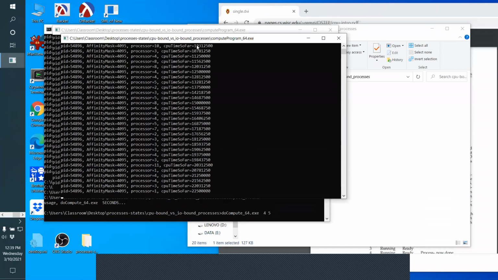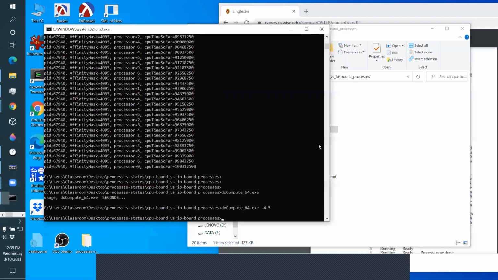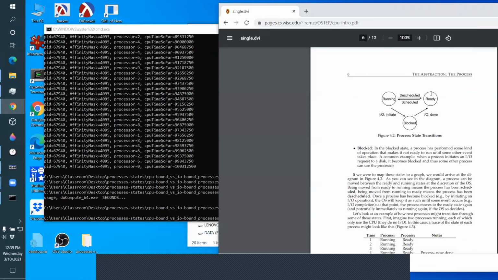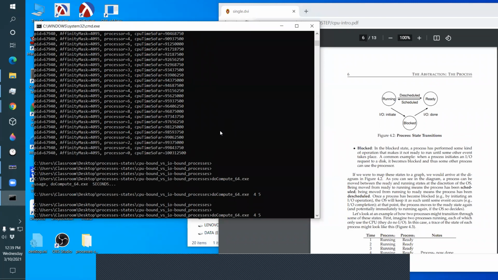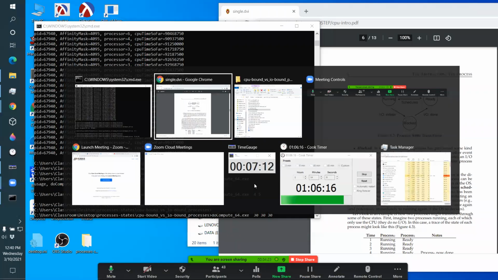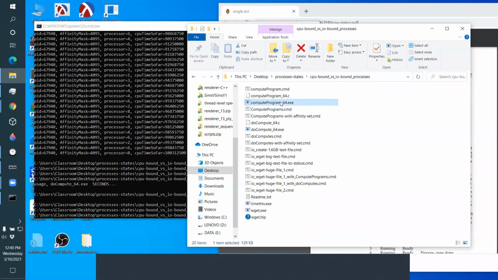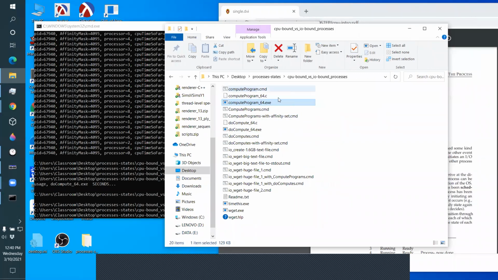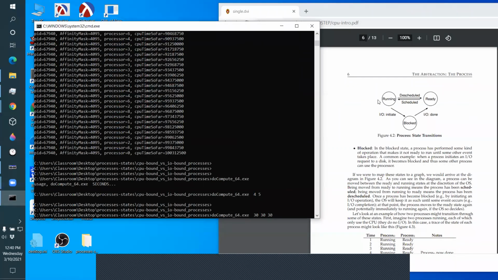Now the scheduler is scheduling. There's at least two processes going through this cycle. Or if I go over here and do a 30-second job, another 30, so here's three 30-second jobs. We think of these as tasks for the computer to do. I've given it three tasks. I'm going to run three instances of this program here. The computer has to run three instances, and what it's going to do is schedule them.